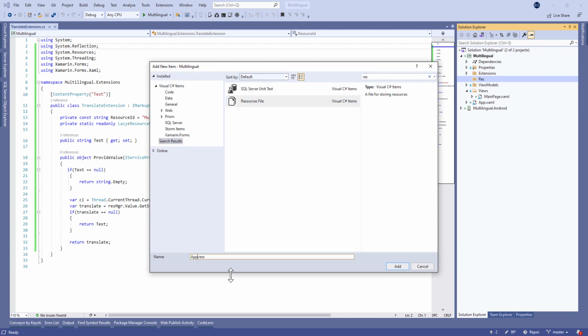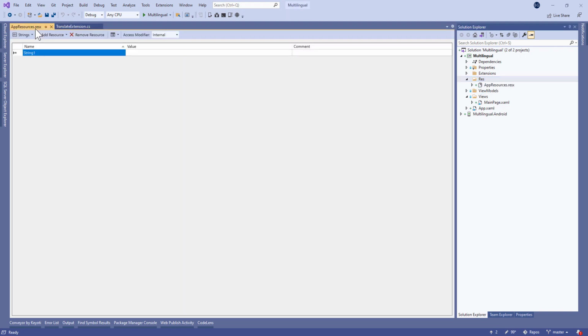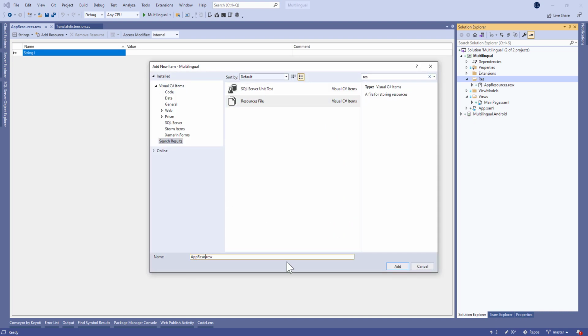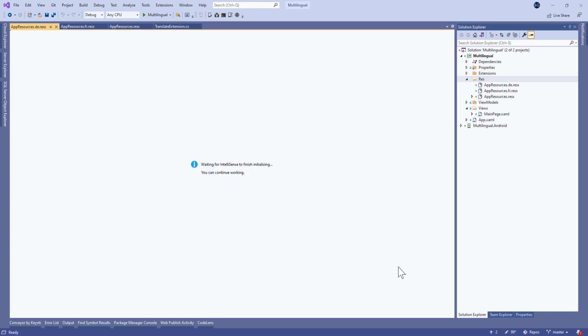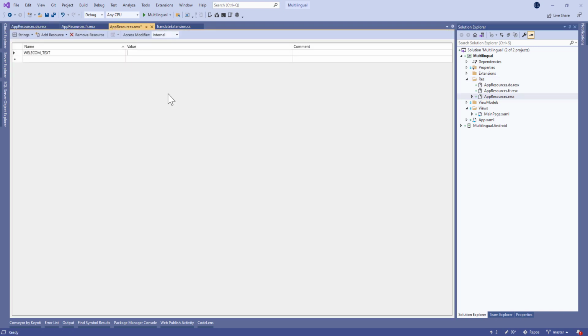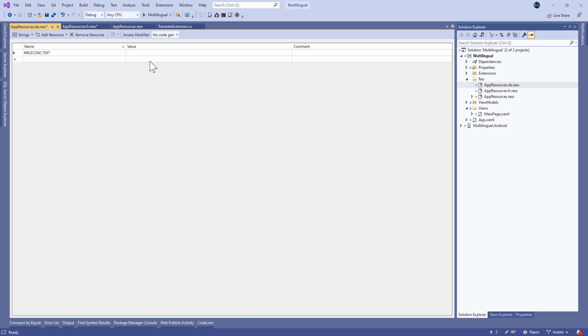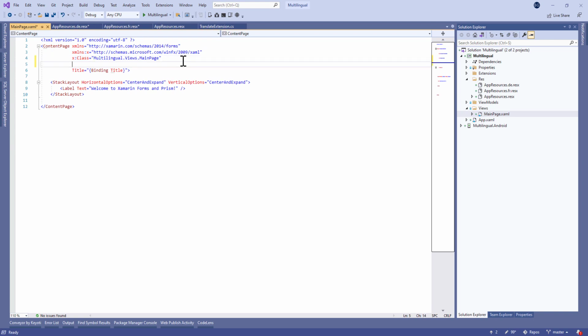Cool. Now let's move to the project and create a new folder called res, in which we're going to create three files, one for English, one for French, and the last one for the Dutch language. By default the language will be English, so the default file will be AppResources.resx. For the other ones, we need to add .fr and .nl for French and Dutch. Inside it, we're going to define the name of our label and the value, which will be the translated text.